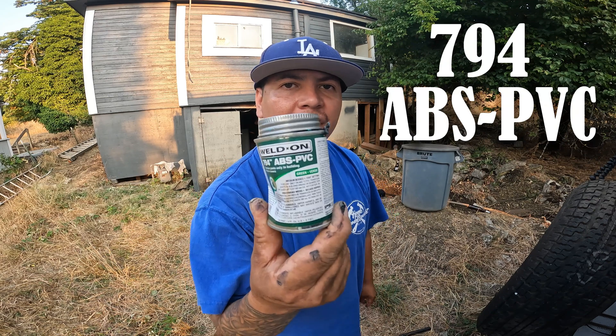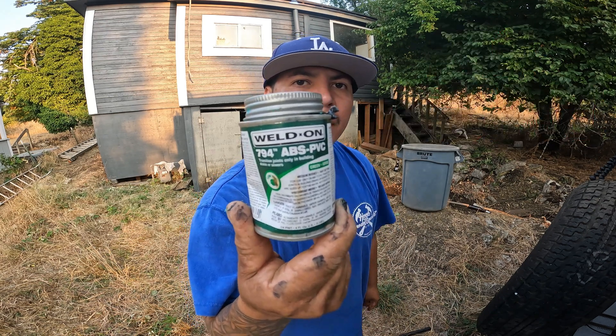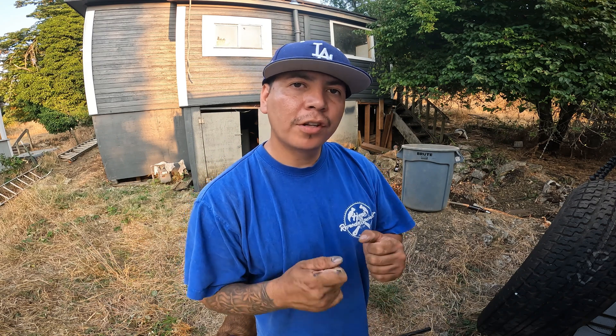So, to connect the black pipe, which is ABS, you use ABS glue. When you are going to connect PVC to ABS or vice versa, you use this — this is the green glue. Check with your city to see if you have to use something where you screw it on, as you guys saw being used, or if this is fine. In my city, you are allowed to use one connection per home, but you've got to check with your local city to see what is legal and what is not.